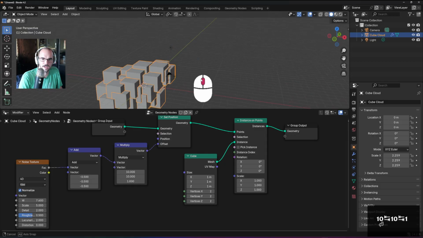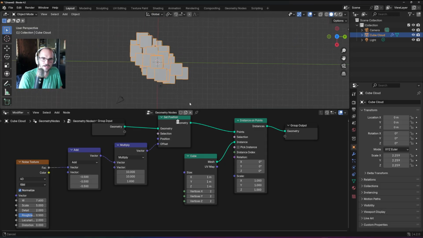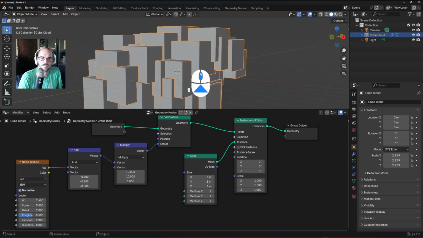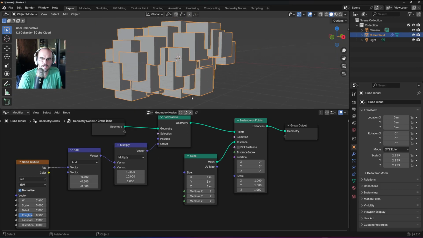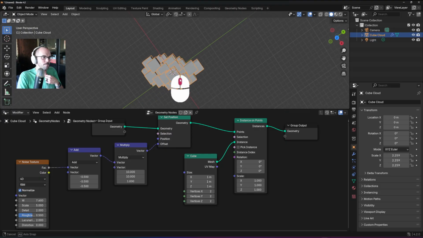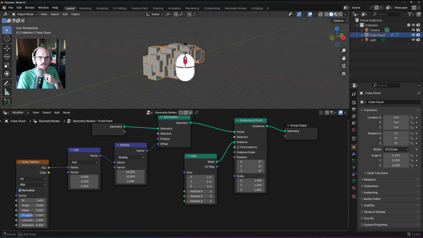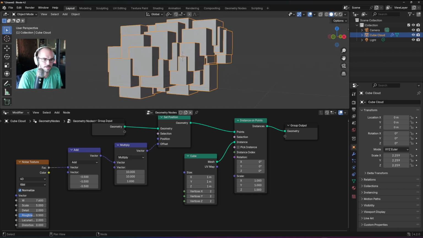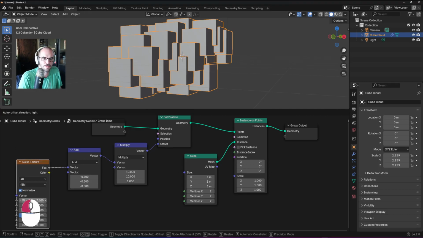So we've got kind of a cloud of things that doesn't go too tall. You can see it's kind of skewed in the positive and negative X. So it's like positive, positive, and negative, negative. And I don't know enough math to try to make this work, but I think I'm going to be okay with this. Okay, so we've got our thing doing a thing.